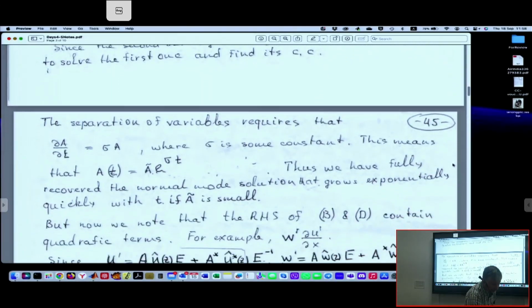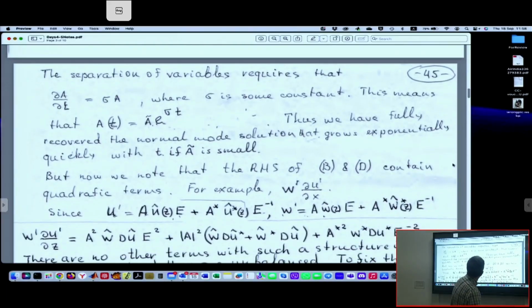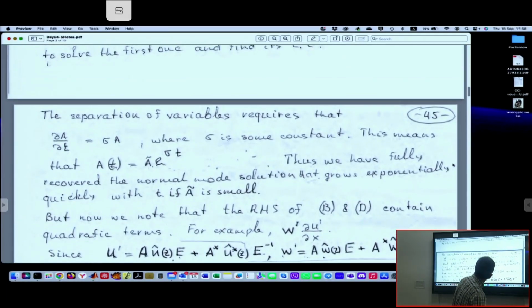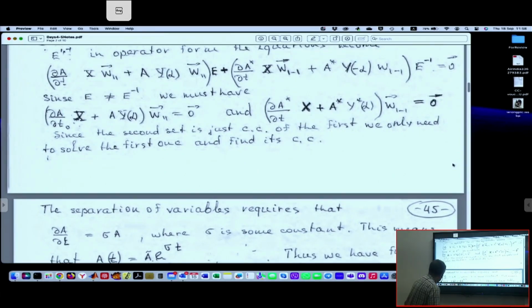And then the first important conclusion. If our equation looks like that, in a matrix form, what you see is that we have this bit here which does not have a time derivative. It has A, which is a function of time. This part does not have A. It has the derivative of A with respect to t.